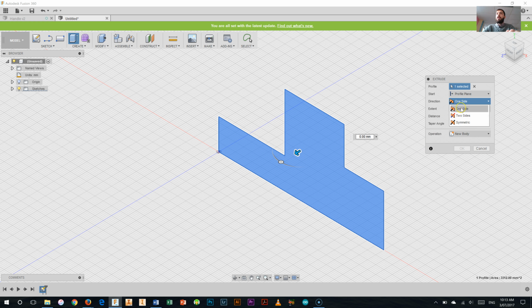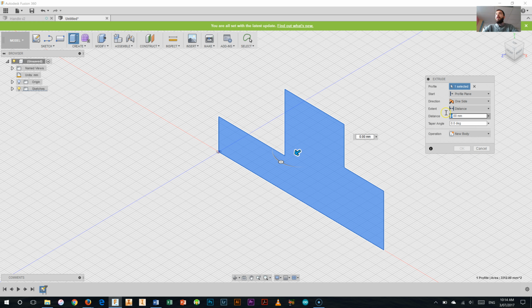We can change the direction that we want to extend or extrude our object out. So we could do it to two different sides. So maybe 10 millimeters forward and 20 millimeters backwards. We can make it symmetric, so we can extrude out either side of that profile by 10 millimeters, or we can just extrude it out one side. We can select how far to, so we can do it by distance, so we can type that in. We can extend it out to an object, or we can extend through something, or all the way. So it just depends on how we're using the extrude tool at the time.